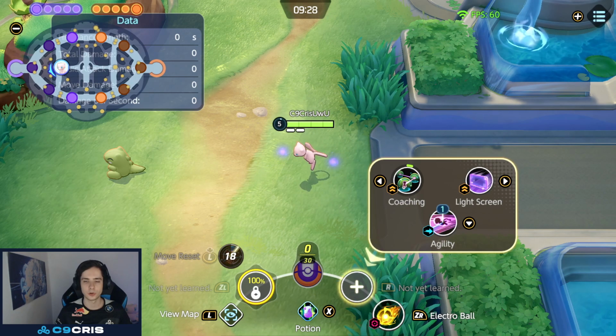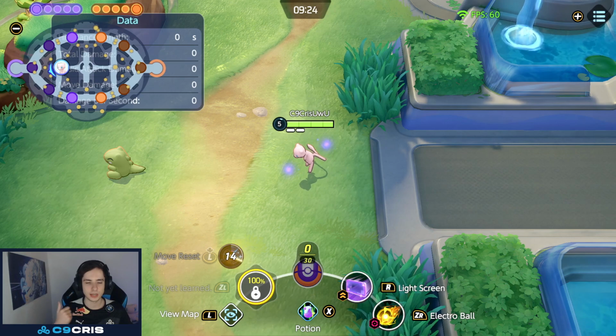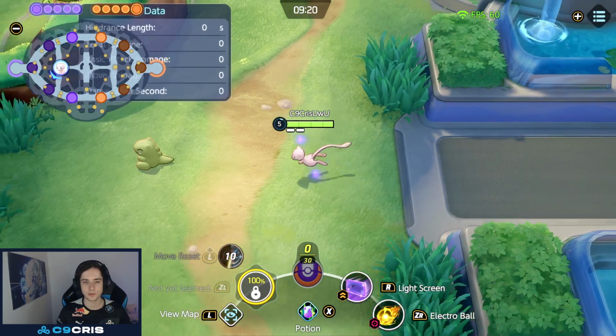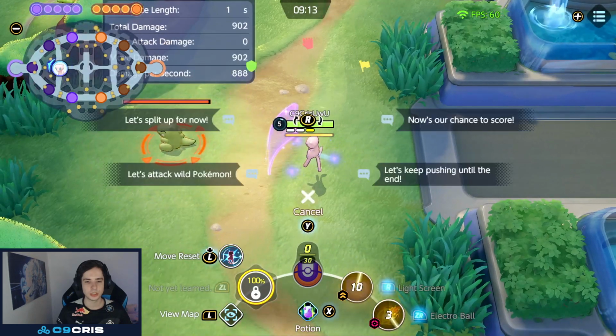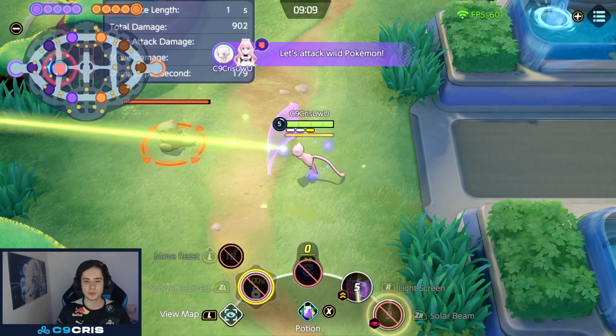It has a 20-second cooldown, but this cooldown gets reduced when you get an assist, when you get a takedown, when you score a goal. This cooldown gets reduced, so sometimes you can use it very fast. And also, let's say we use both of our moves. If we now change to something else, our cooldowns get completely reset.